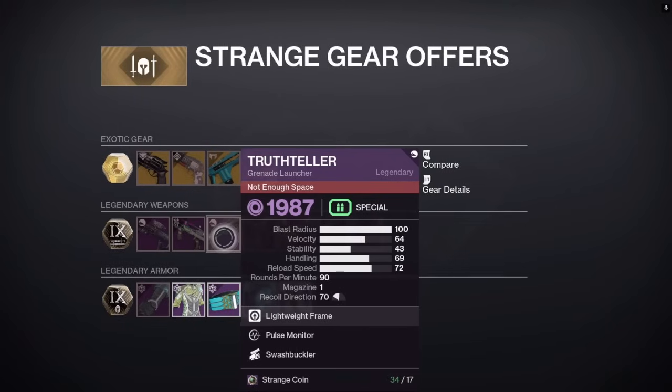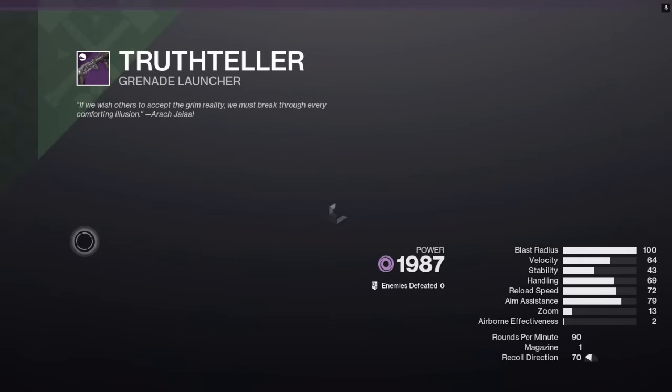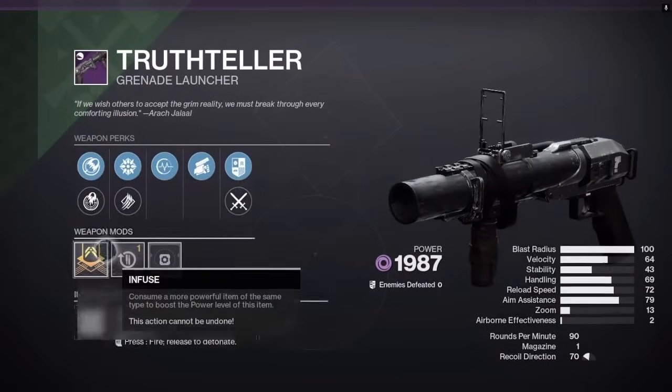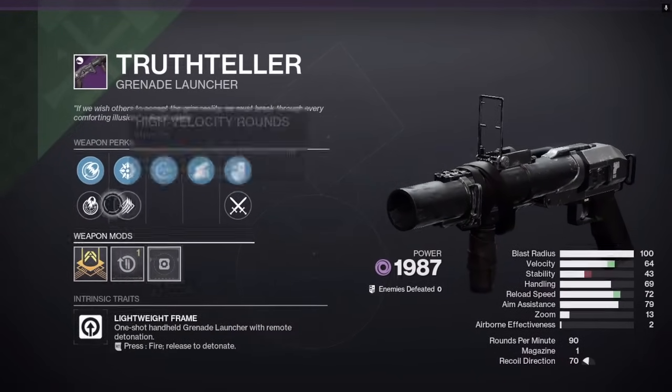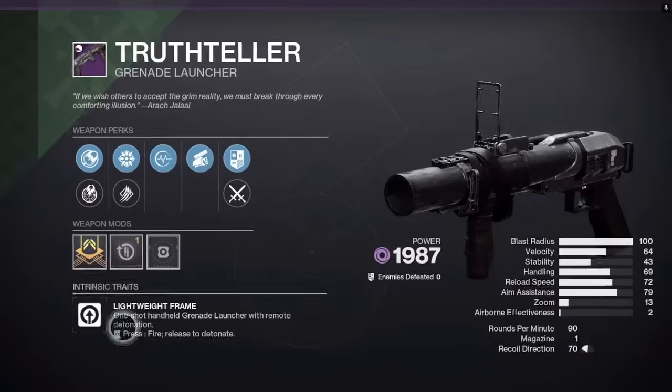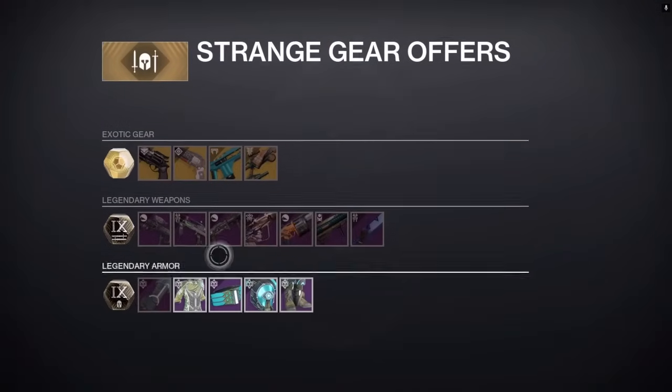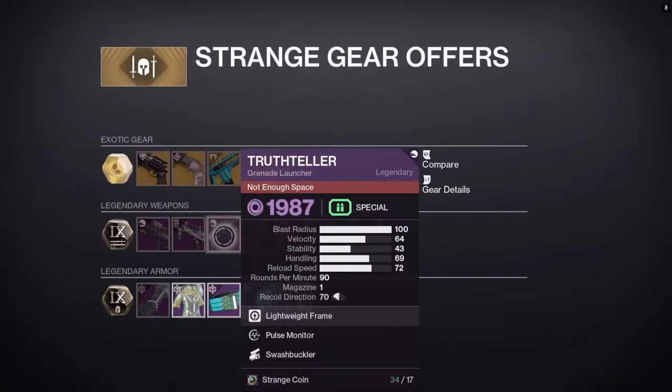We have a Truth Teller with Pulse Monitor and Swashbuckler. Not a bad wave frame. I believe this was a wave frame grenade launcher if you're looking for a legendary one. Is this wave frame? Can't remember now. I think it's wave frame. Maybe it's not. But, yeah, Truth Teller's wave frame, right? Let me know in the comments. For some reason, I can't remember.